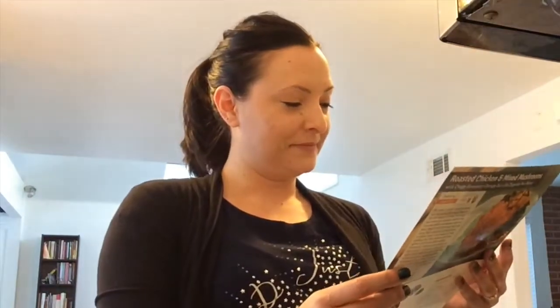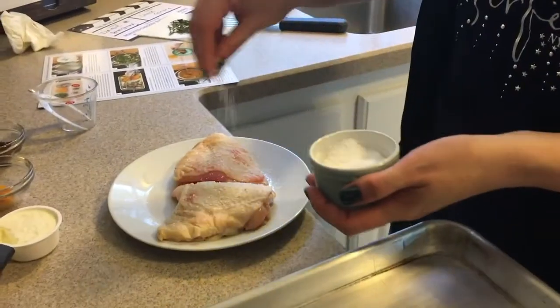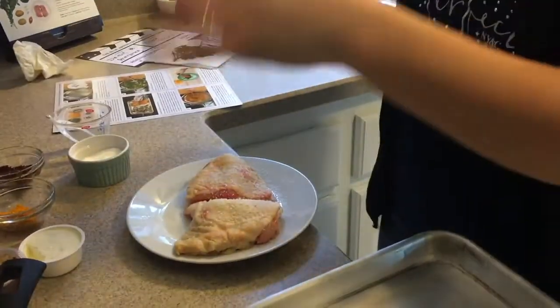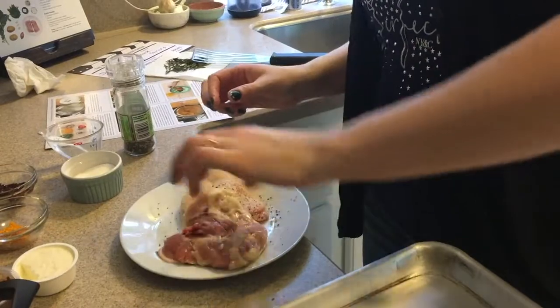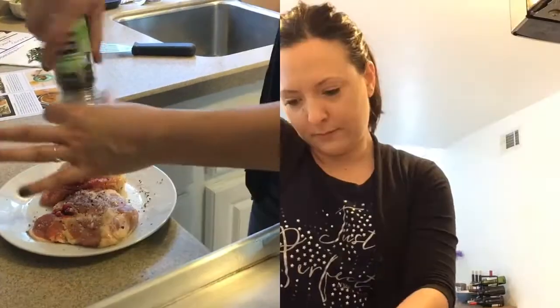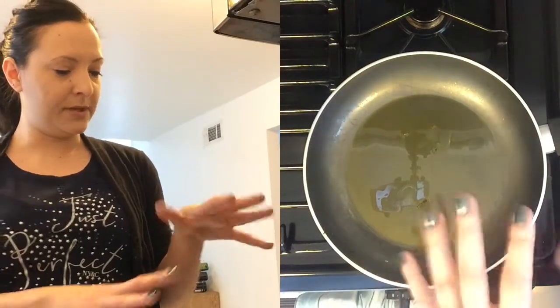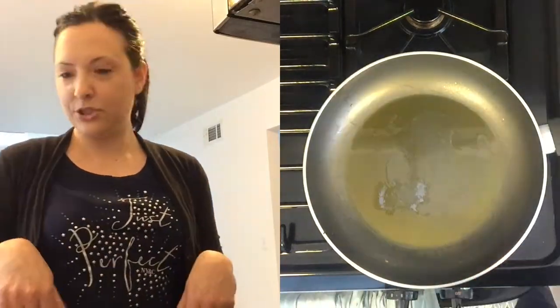Next, we're throwing the chicken and the mushrooms into the oven. I need to season the chicken — I didn't do that yet. We've got some beautiful chicken skin on this chicken. Fresh pepper, both sides. Trying not to touch the pepper with my chicken hand. Now we want to get some good crispy skin on there. My pan's heating back up with the nice rosemary olive oil. Chicken is seasoned.